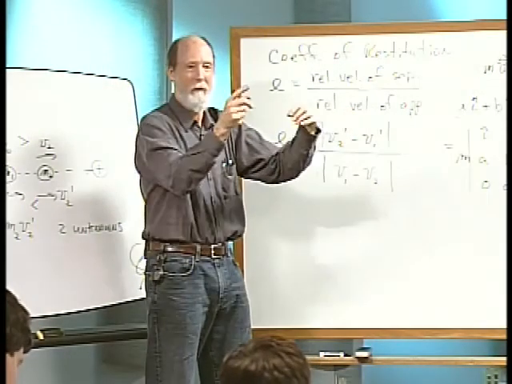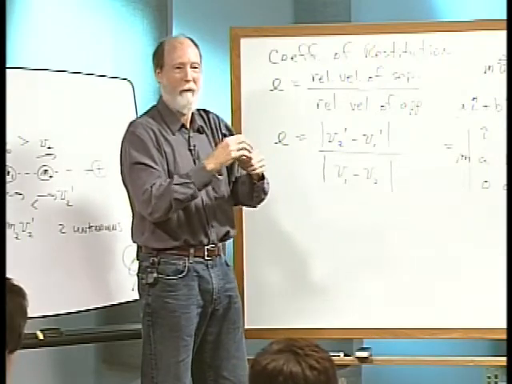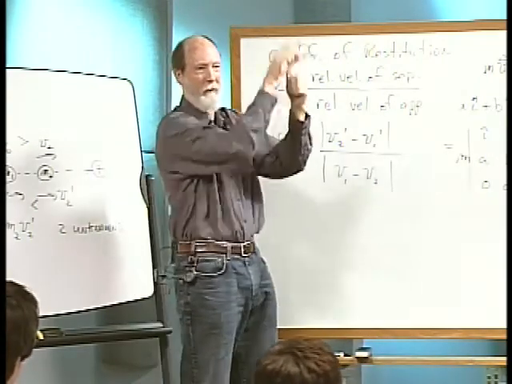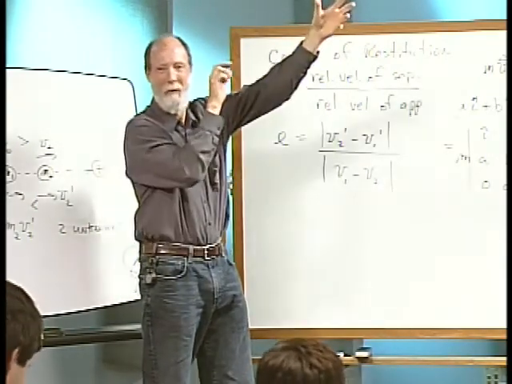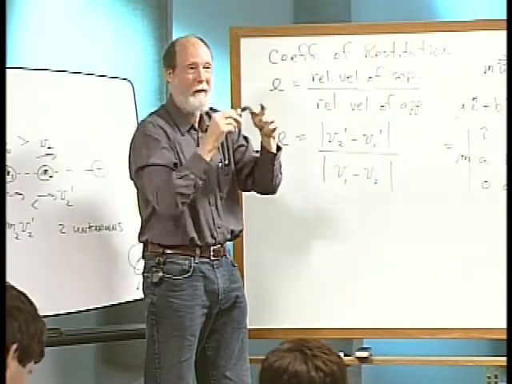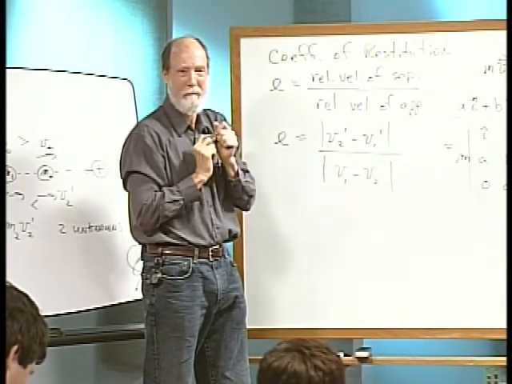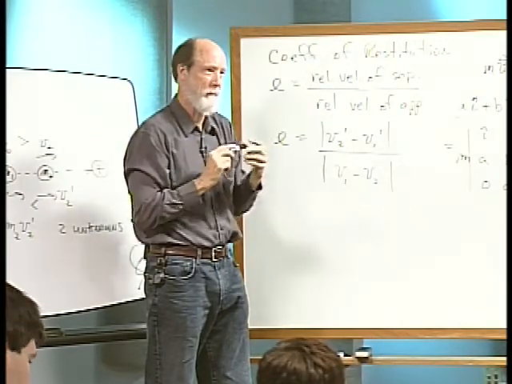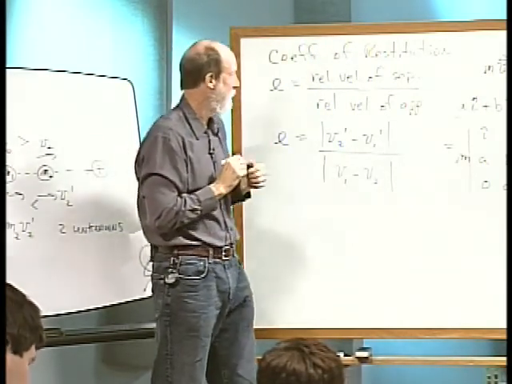Have you ever been shooting baskets in basketball where there are several of you out there with balls and you're shooting at the same time, and one ball hits another before you get to the basket? Yeah. So that's called oblique central impact, where they're coming in at different angles to one another.